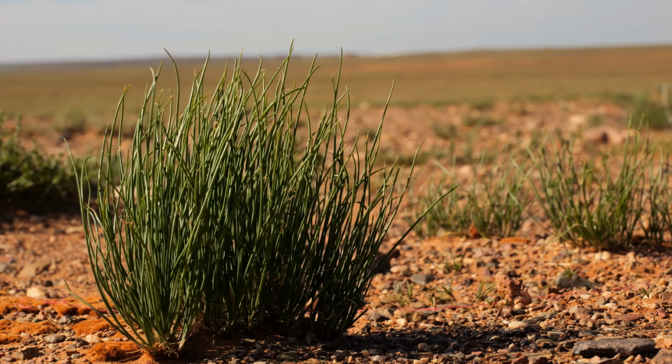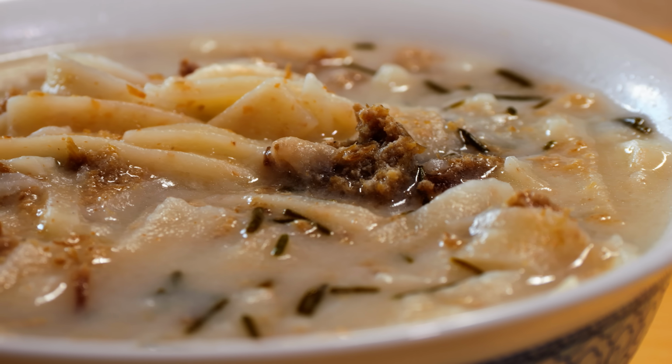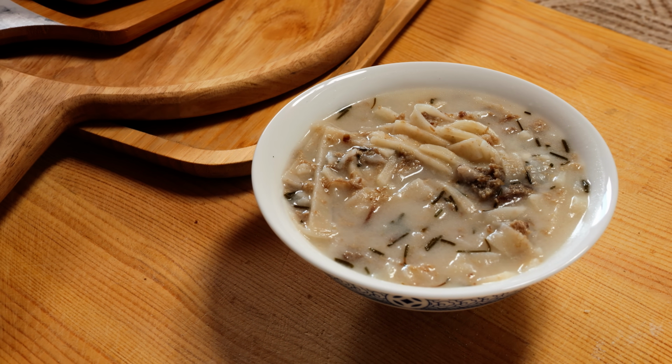A piece. And this green thing is chives. Oh my God, that's almost a Mongolian vegetable. Right? This kind of dish takes about 60% of all of the dishes. That's a lot. I find it pleasant, but I need tacos, I need hamburgers, I need Vietnamese food, I need Thai food, I need Chinese food, I need Japanese food. I bet he's not eating any Japanese food. You don't think they have sushi out here?